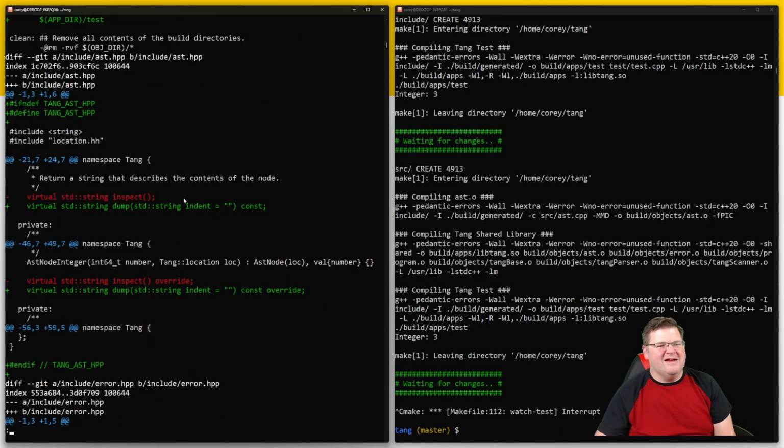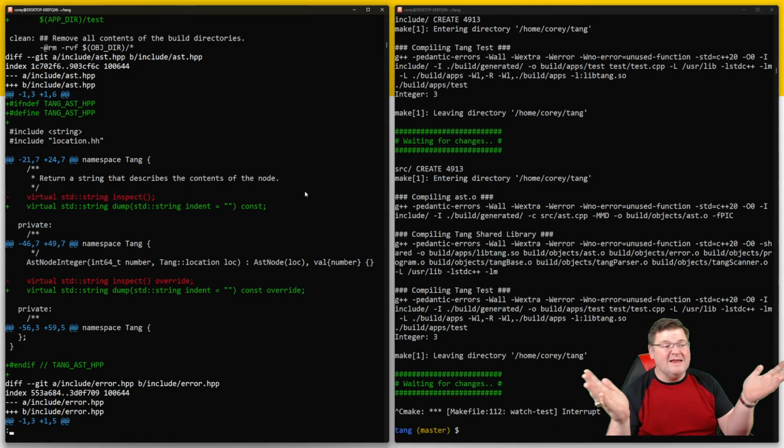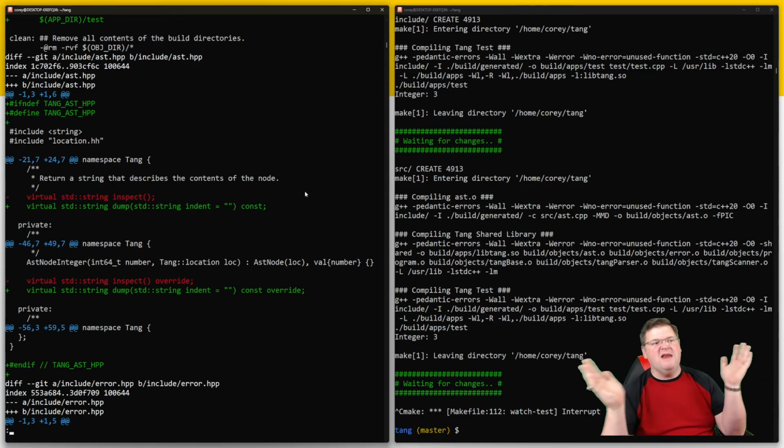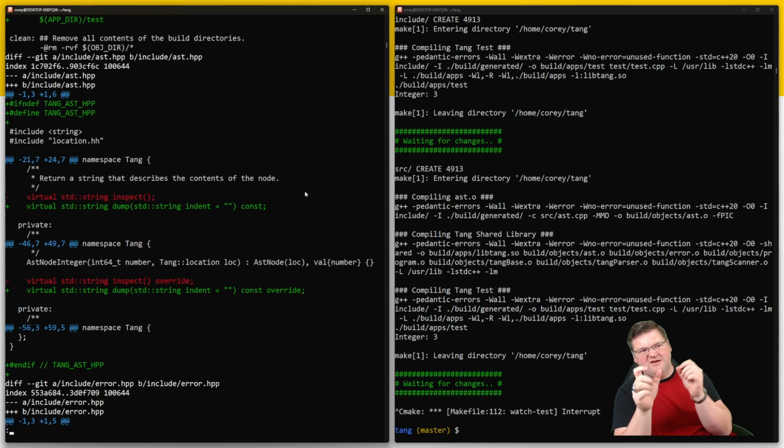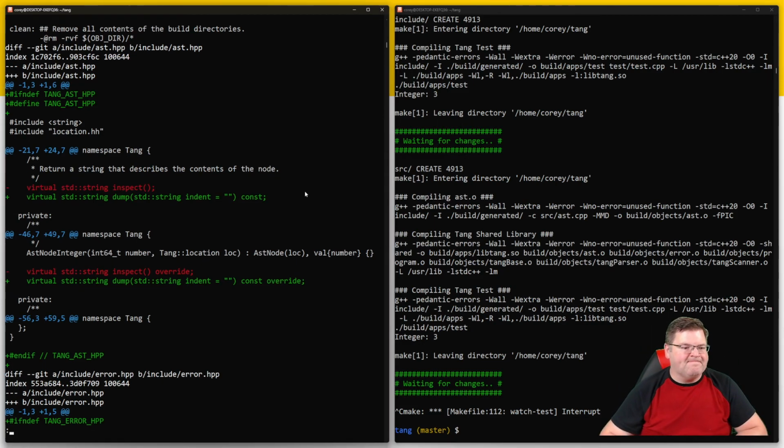All right. So we changed this inspect thing to a dump where we can give it an indentation. Why an indent? Because later, an if statement is going to have an if, and then you'll want to give the body of it, and maybe there's an else, and you'll want things indented so it's easier to read.